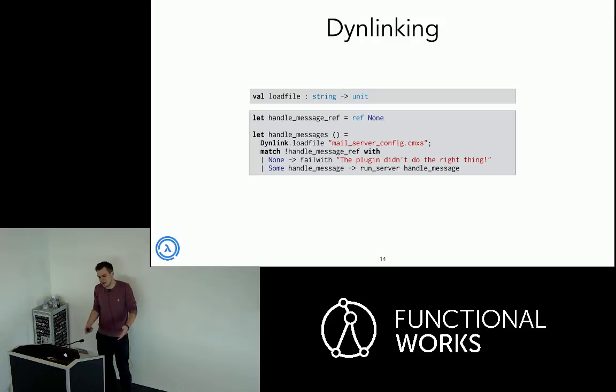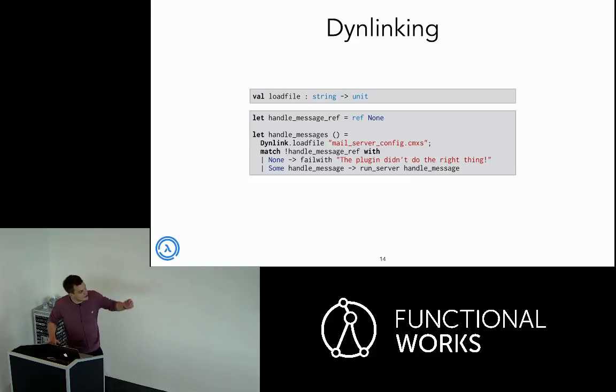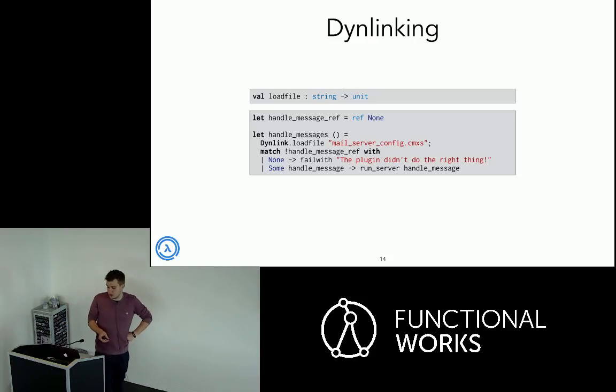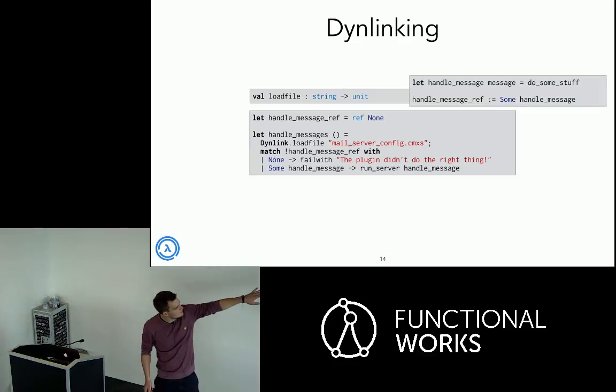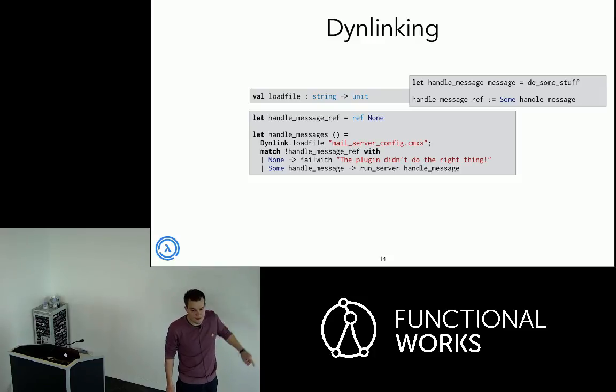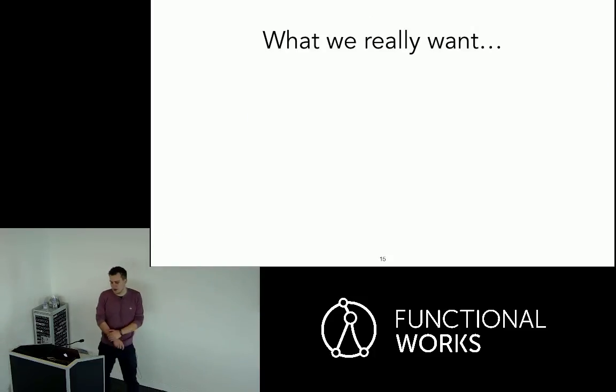And this almost gets you there, but it's not really quite nice, because there's no clear interface between the main program and the configuration or the plugin, right? And you only catch mismatches at runtime. And runtime here means the runtime of the actual execution of the thing, which could be well after the loading of the plugin or the configuration, right? And you also still need to compile beforehand. So it doesn't really solve the problem yet. In this case, here's the plugin, which would literally just define this much and then set this reference.